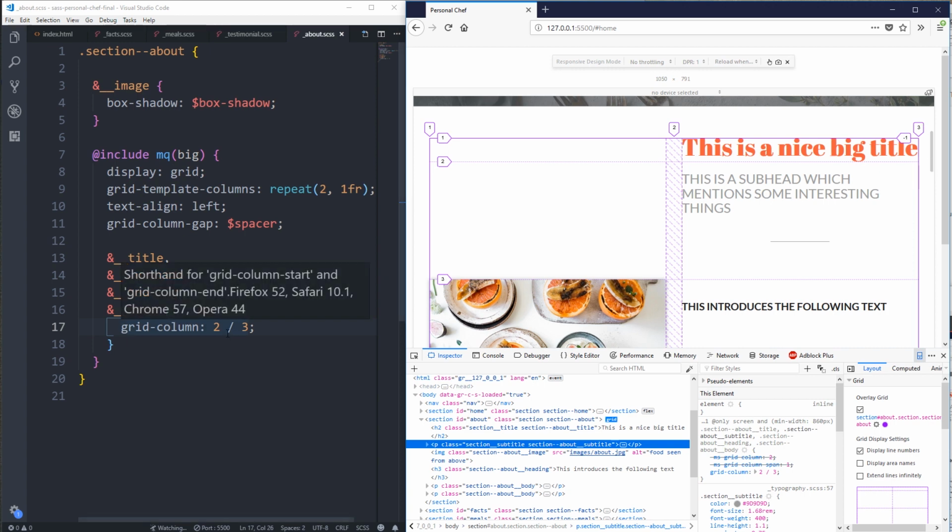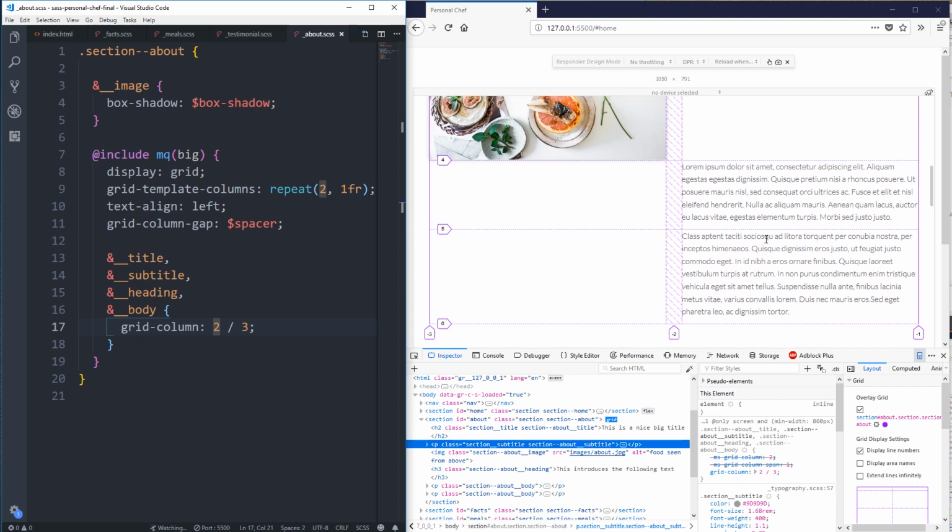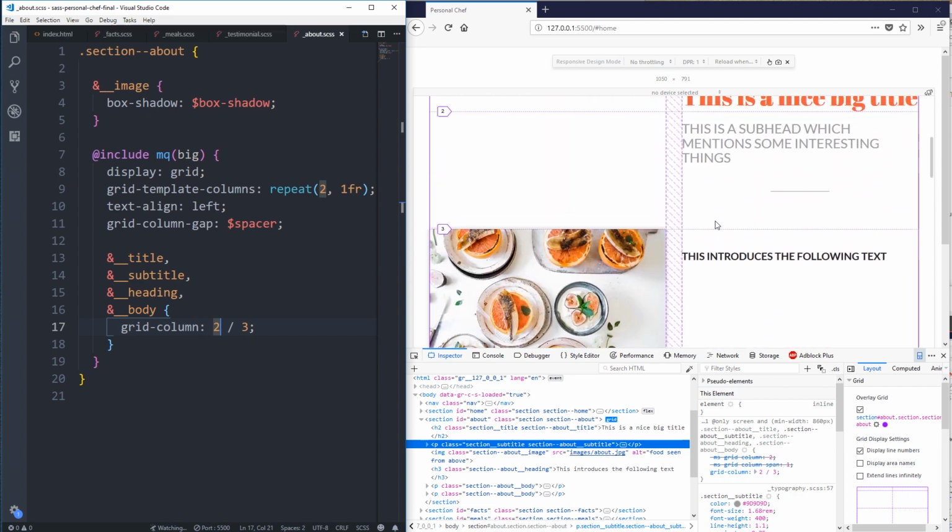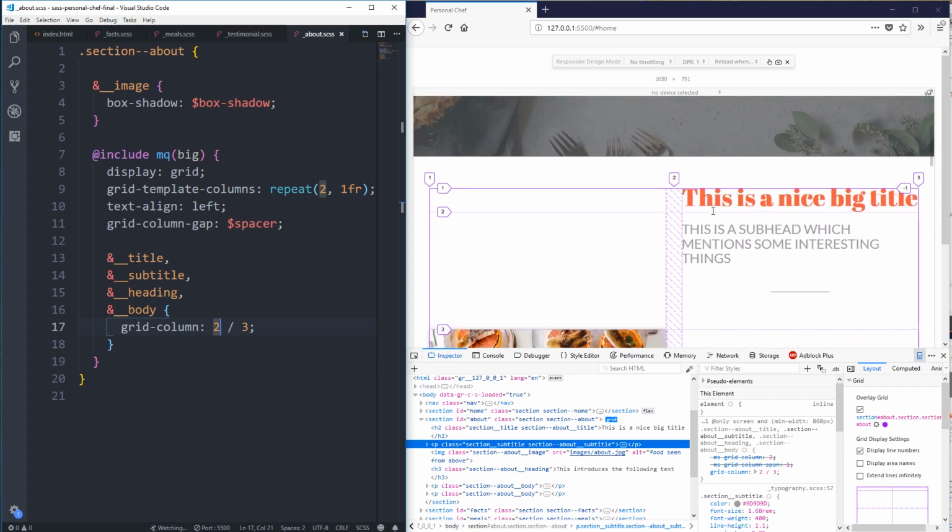So what I've done with this is I've said, I want all of these things to start at line 2 and end at line 3. So that's why now they're all stacked one on top of each other. Now the only issue is how things are laid out still doesn't look good. Pretty much each one of these is automatically making a new row. I have my row 1, here's one row, here's another one.